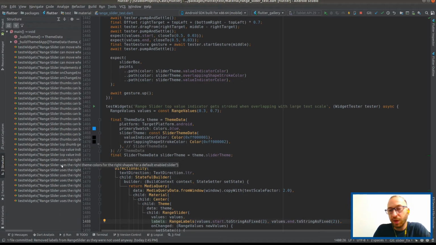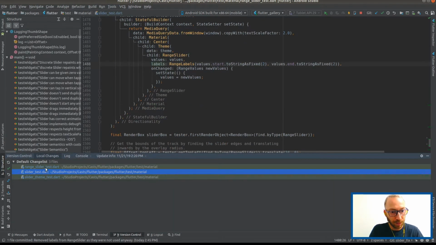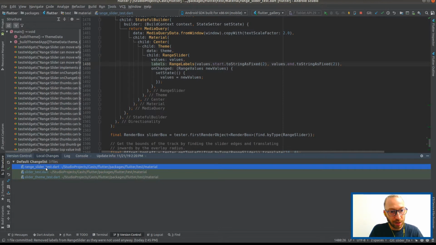So what I'm wondering is, why did I have to change the theme stuff over there, right? And not over here, because, well, I did probably have to change stuff over here. We can see the changes that I made to this file. Range slider test, right?